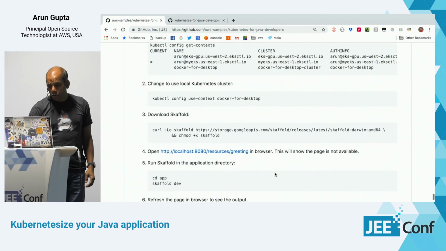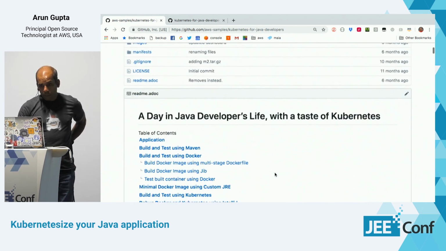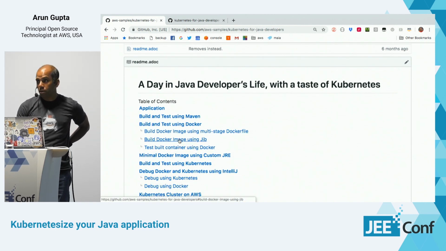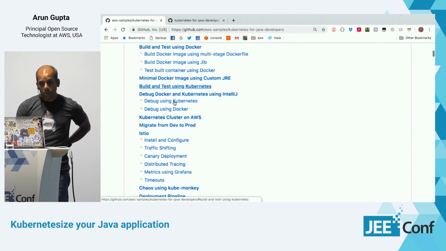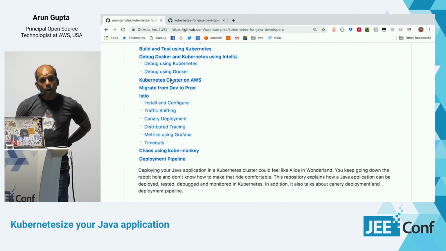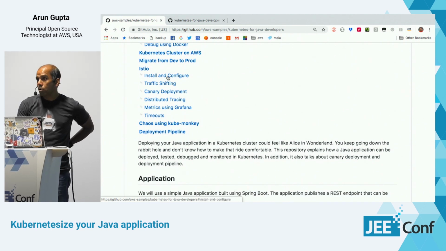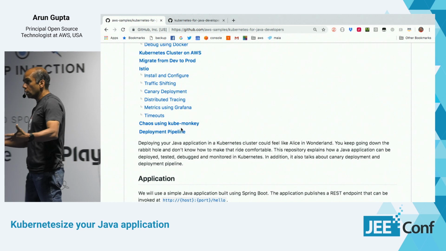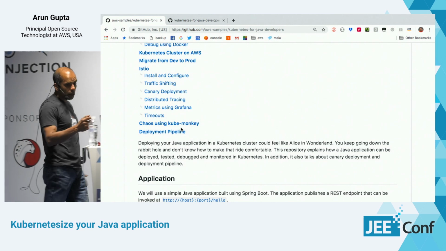Okay? So let's go back to the beginning here. Well, this is a GitHub repo that we talked about. But essentially, you build and test using Maven, then create your Docker file. We looked at the patterns and anti-patterns that should be used, how you can run it locally using Kubernetes, how do you debug and test, how do you move your application to the cloud. First of all, set up your cluster in the cloud. We talked a little bit about sidecar containers using service mesh, and then we talk about deployment pipeline. One of the aspects over here is also about how can you cause chaos, test your application for resiliency, and that's a whole topic by itself, so I won't dig into it.